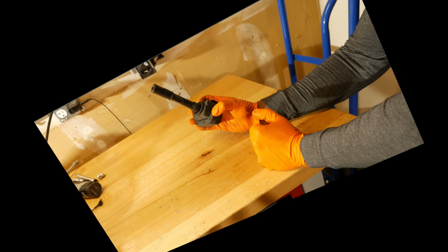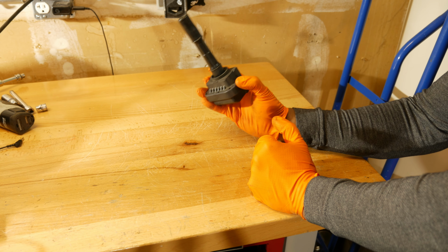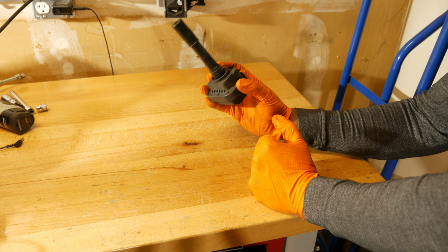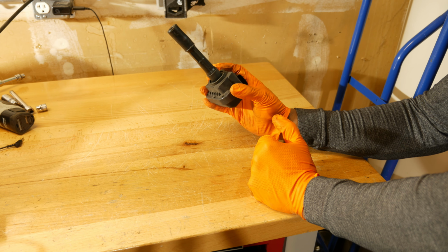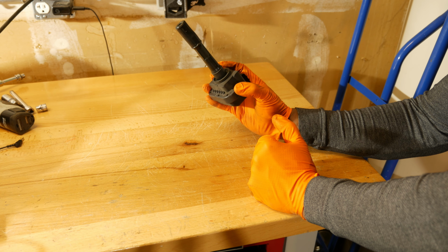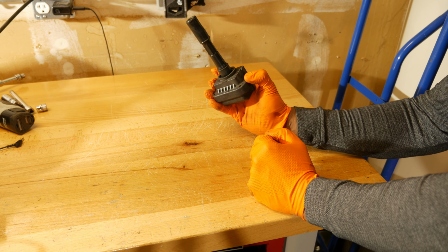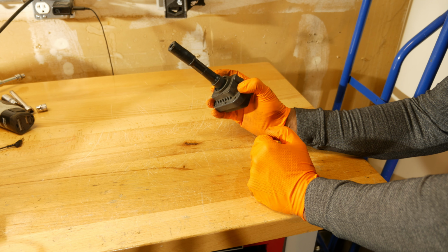Alright, so we have the coil pack on the bench over here, and I like to look at these when I pull my spark plugs just to make sure there's no issues with them, because the last thing you want to have happen is to not look at these and then find out later on you have a torn boot somewhere, and then you have a possible misfire develop. And sometimes misfire issues can be a little bit of a pain to trace down.